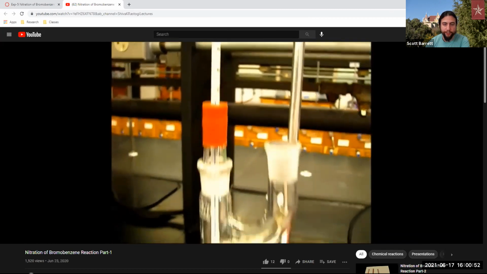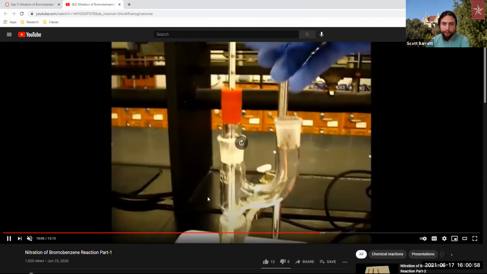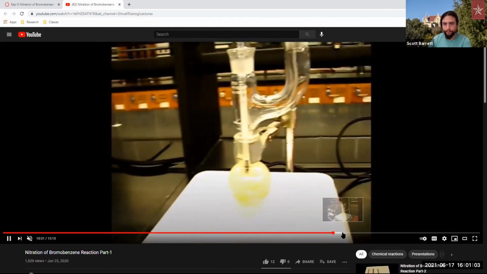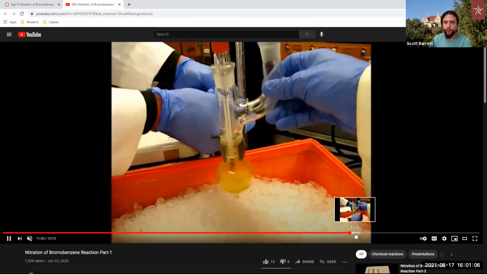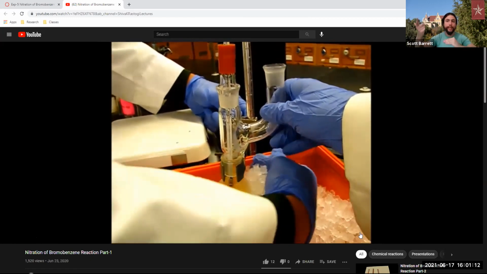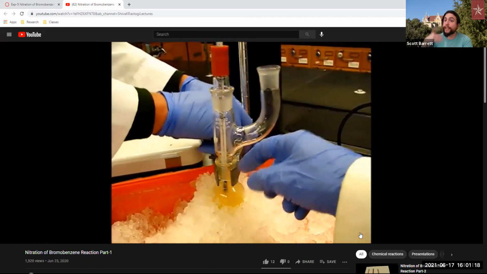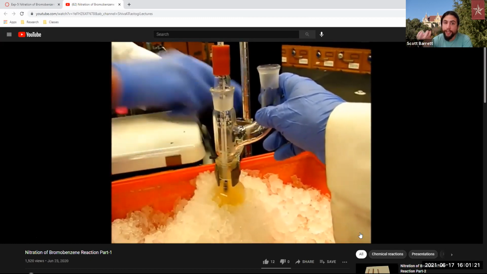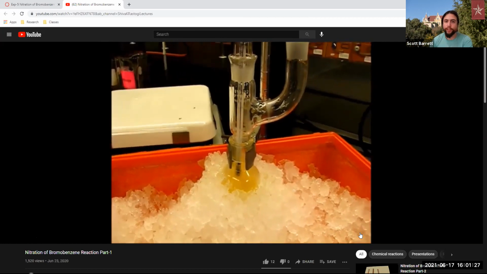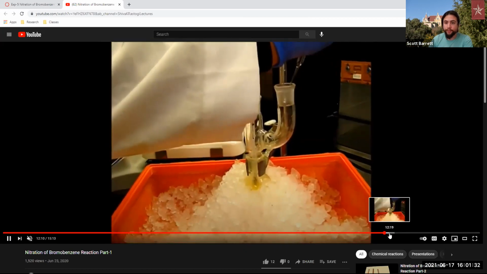They're watching the temperature near 25. They're good to go. They're probably going to add in a little heat as they add in more of the dibromo. Now it's going up to 30. Skipping forward because we don't really need to be too critical on watching, but what they're doing, the reason that they're going to be cooling it down is to precipitate out the nitro bromobenzene. The reason they're precipitating out is because, like they said, the starting material is soluble in the acids. However, it is insoluble once we've nitrated it. So that's perfect for us because we want our precipitate to come out as our product of the ortho and para.